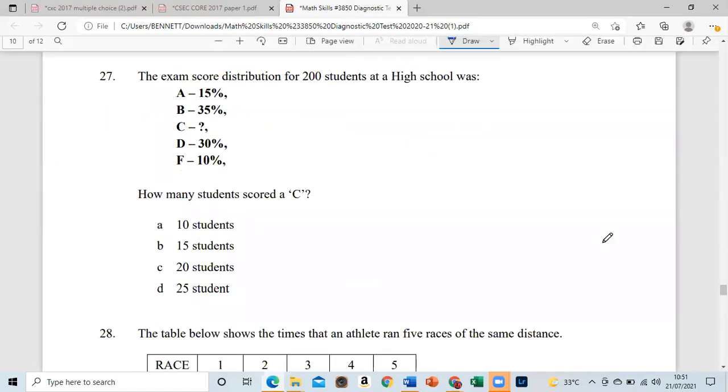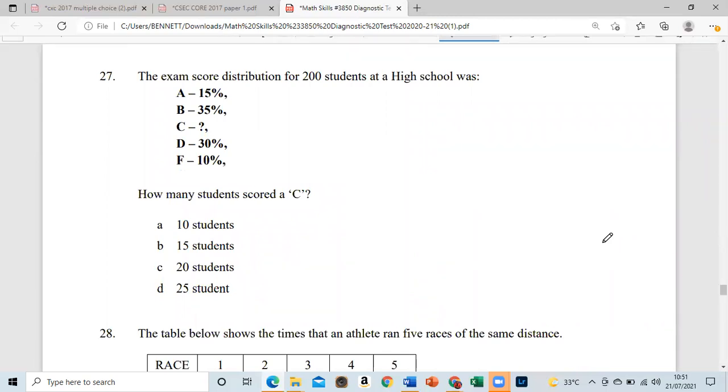All right. This exam score distribution of 200 students at a high school was: 15% got A, 35% got B, and C, we don't know. D, 30%, and F, 10%. How many students scored a C? Go ahead and try that one.